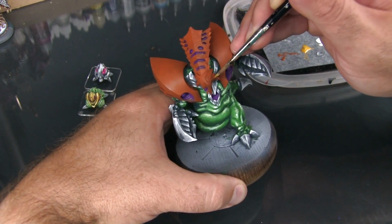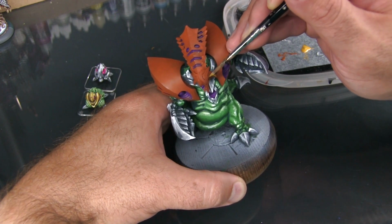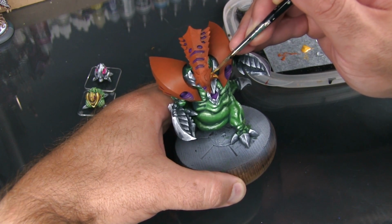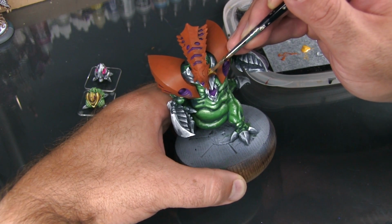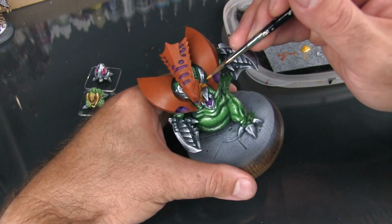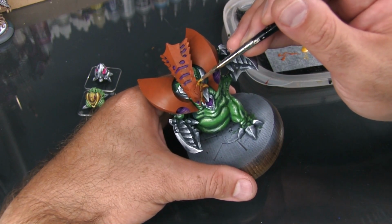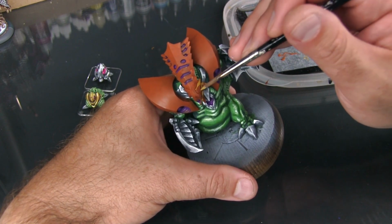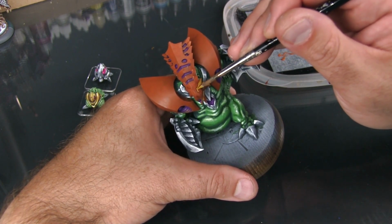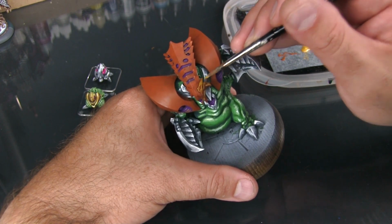So now I'm going to begin using Averland Sunset in very much the same way I used the Administratum Gray on the steel aspects of this model. There are a lot more small edges and finer details because I'm doing the helmet in this color and it's got some panel lines and just smaller panels and bits and so on. So this is a little more precise work. I'm still using that same Winsor & Newton size 2 though.